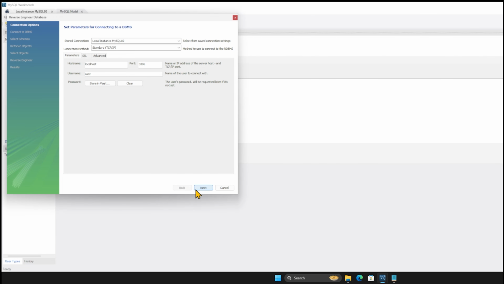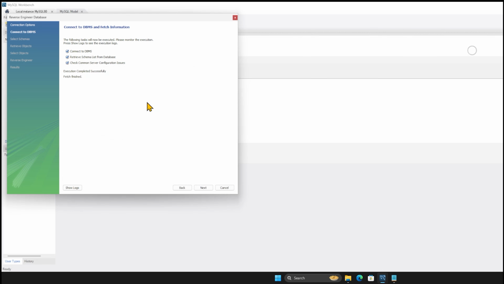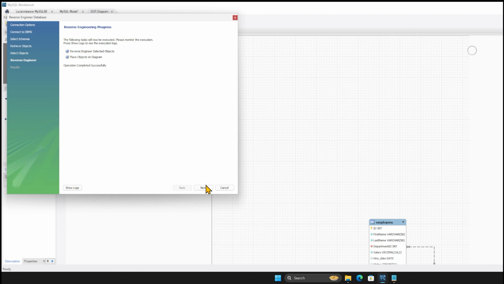We connect to the database, and then it's connecting to the database, and we select the database which we want to build the entity relationship diagram, and we hit next, and it will place the objects, and it's saying operation successful. So go ahead, hit next and finish.